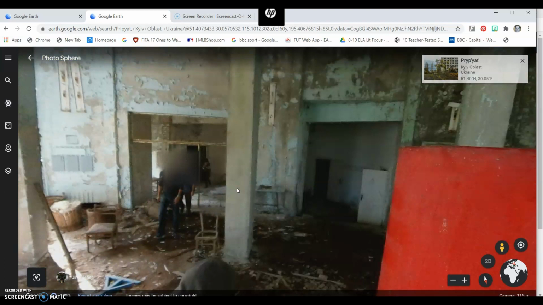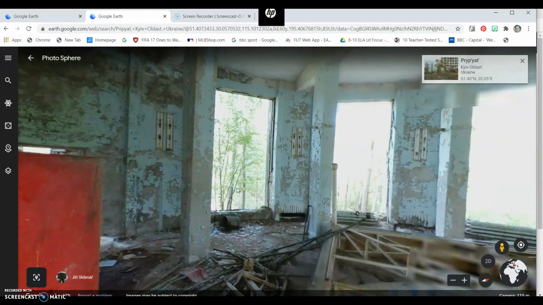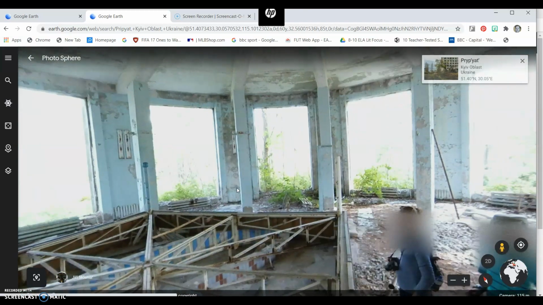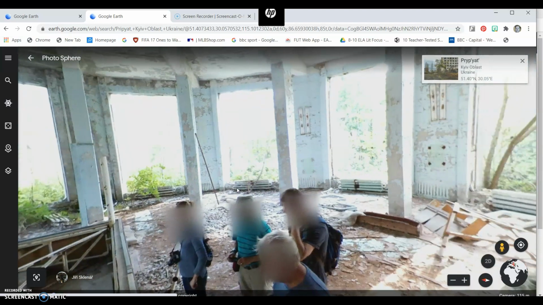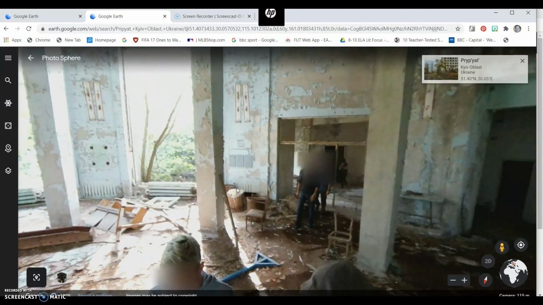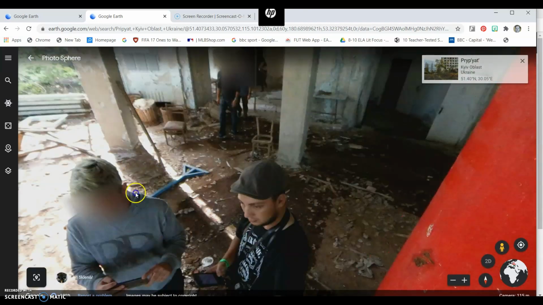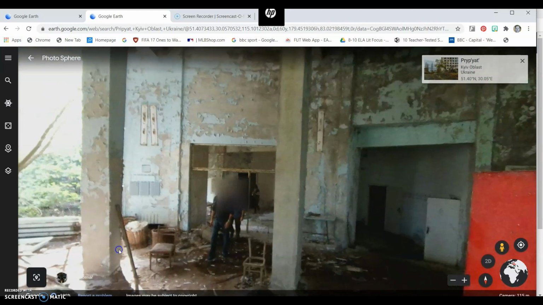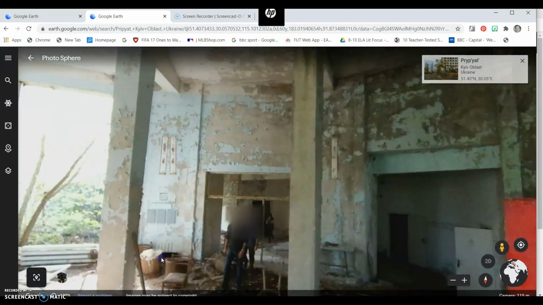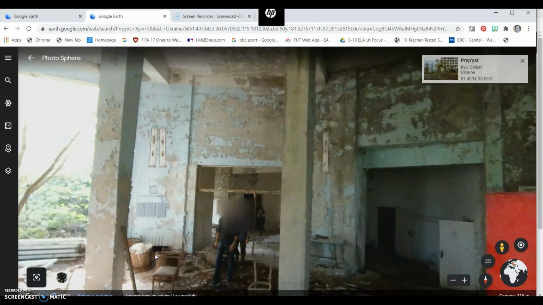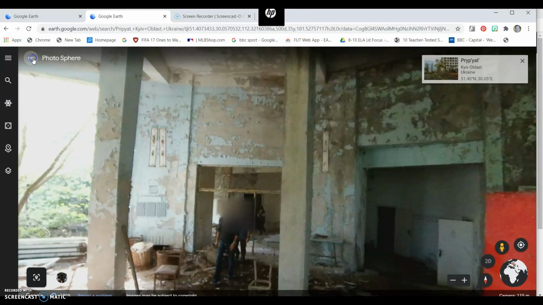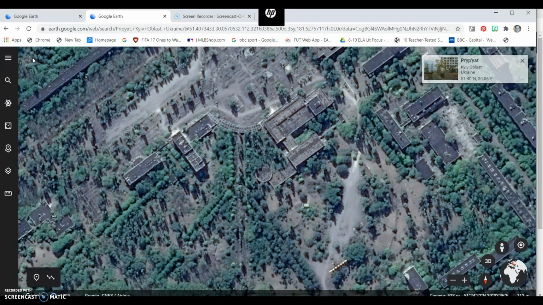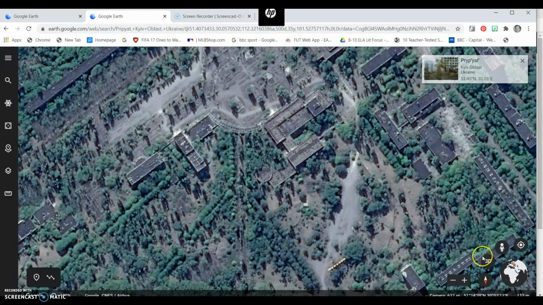Sometimes it's kind of hit and miss with these. We seem to actually be in a building. Now you can use your arrows to spin around and turn around and get a good view there. You can also sometimes kind of manipulate with your mouse. Sometimes there's also arrows on the screen and you can kind of walk. That's usually going to be when you're on an actual street. Okay, we're going to try another spot because I didn't see anything there that was a good picture.